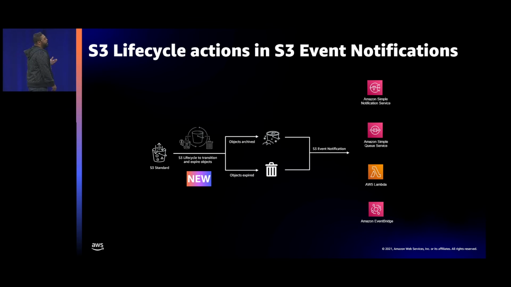So now, with S3 Lifecycle notifications, every single time an object gets archived, transitions to a different storage class, or is deleted, you can send that notification to Amazon SNS topics, SQS queues, invoke a Lambda function, or even use Amazon EventBridge, which is our new destination for Amazon S3 event notifications. With those event notifications, you can always have a running record of exactly where your objects are, so that you are aware of whether you need to issue a restore or whether you can get that object directly from an instant access storage class.